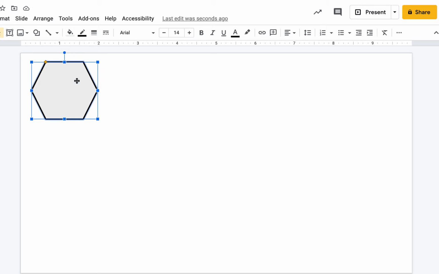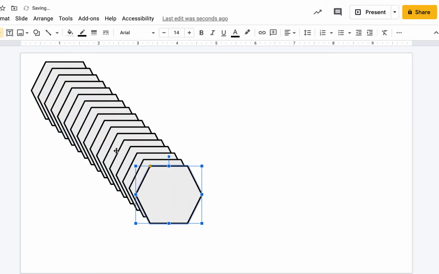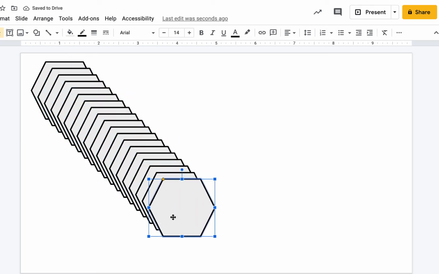And I'm going to start duplicating these. So I'm just going to use Command D, give myself quite a few here. And then you have the option here. You can arrange these and connect them together for students, or you can set them off to the side and let students arrange them as well.